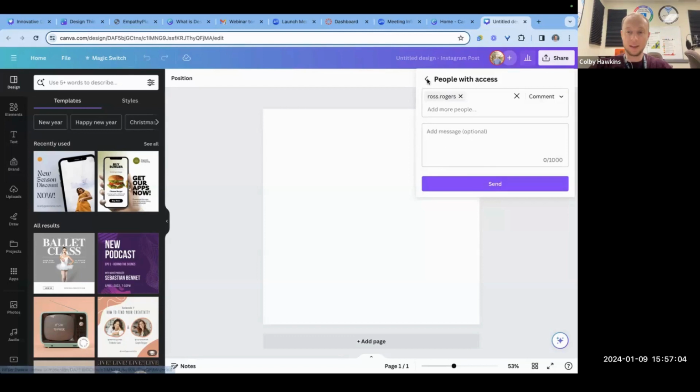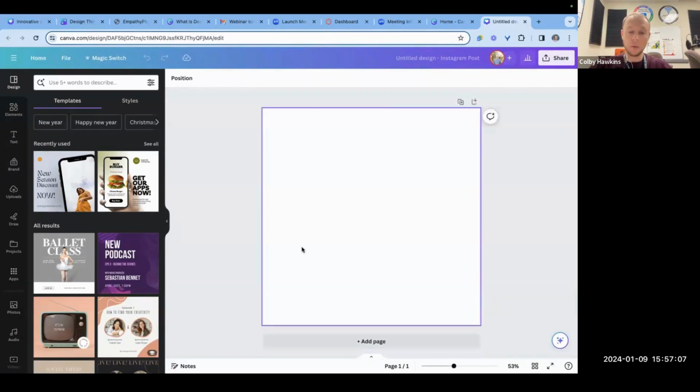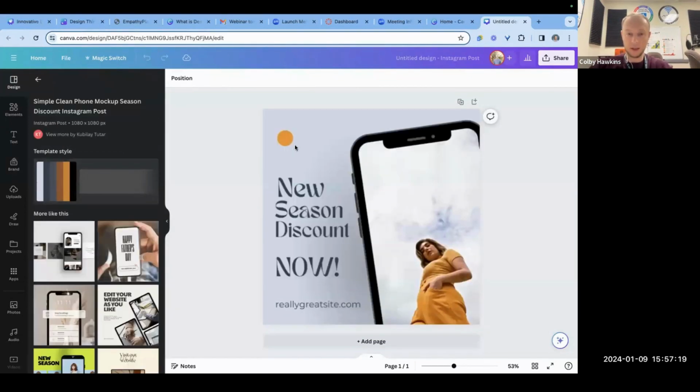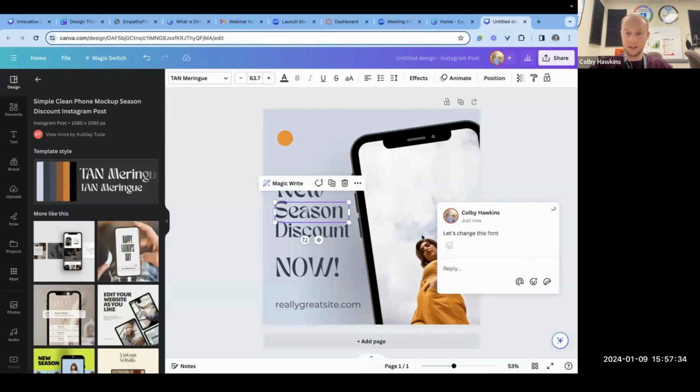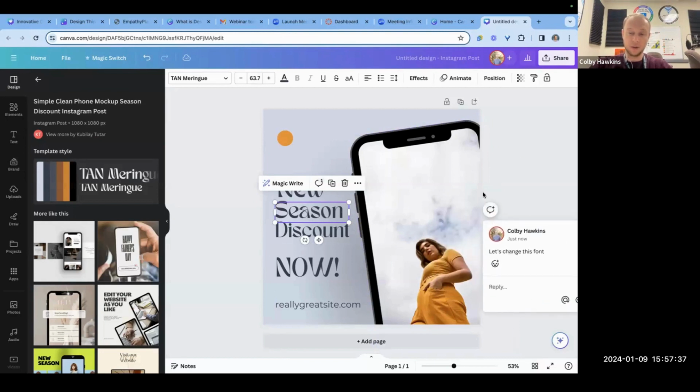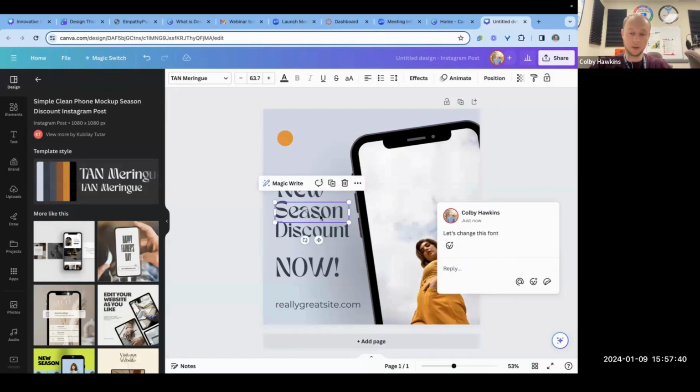And then once I send that link to Ross, he would be able to open it up, and he wouldn't be able to edit the design, but he would have this add comment option that appears in the margin, where he could then come and provide feedback on the design itself. And if there were specific things, let's just add this really quick. Maybe he wanted to click on a certain thing and add a comment, it links it to what you have selected. So here you say something like, let's change this font. And you could comment, and then it's tied to that particular font. So if I click on this, you can see what's selected.